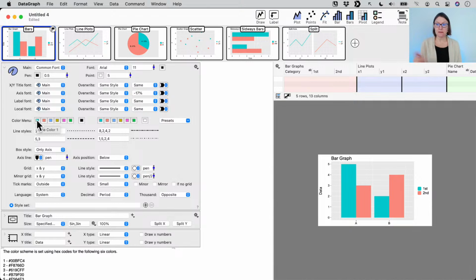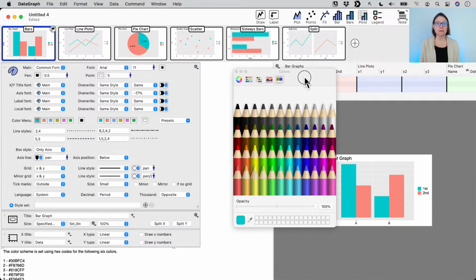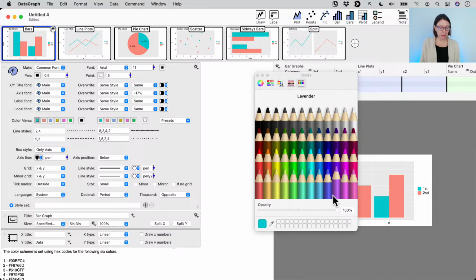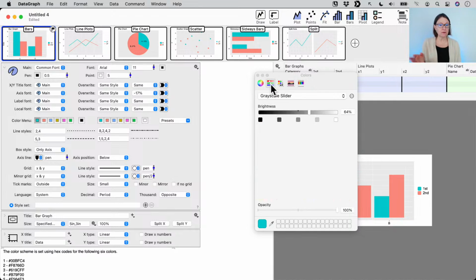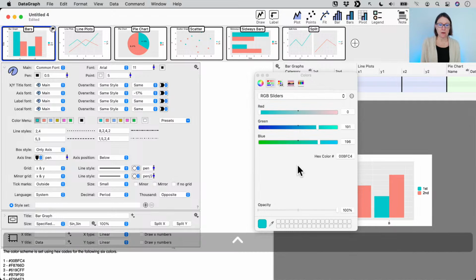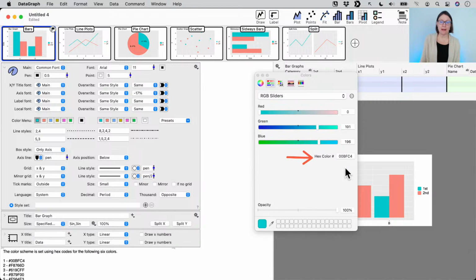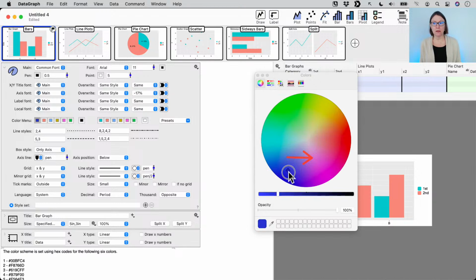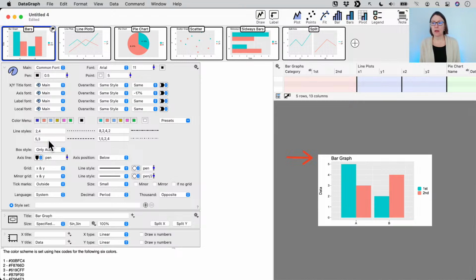And the way that you do this is you click on a tile that brings up the color picker. Within the color picker, there is a section for color sliders. If you click on that and go to the RGB sliders, then there is a section where you can input a hex code. And once you change something here, then you will see it reflected in your graph. Now, the way that these colors are set up, if you hover over any of these, they're set up first line color 1, line color 2, line color 3, and then we have the fill colors.